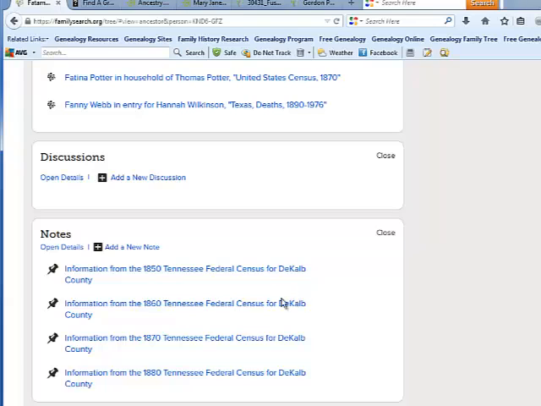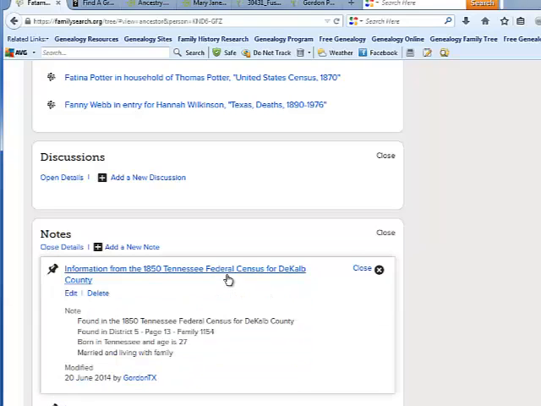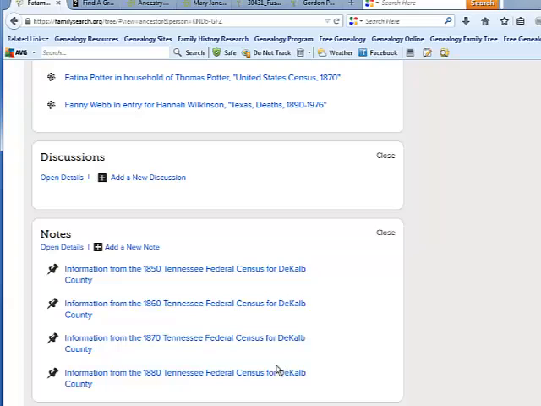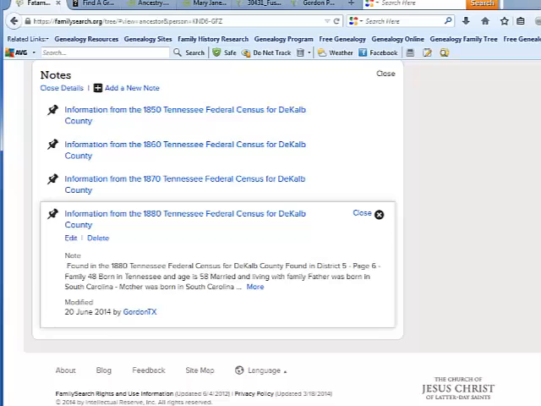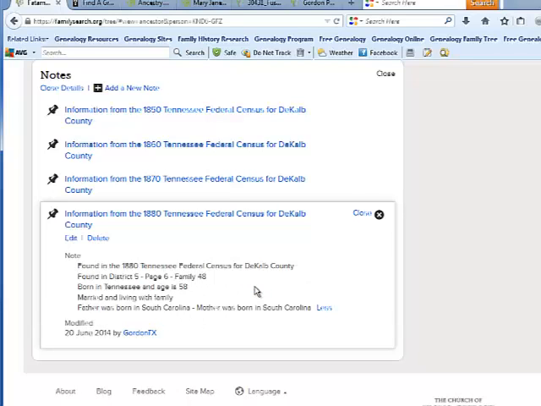Here is the information that I accumulated with the 1850 census from my Roots Magic file, and I copied that into here so that it's here. I think this will show me what I want to show you. Yeah, in some cases, and I don't know what it is, all the information gets jumbled up in one straight line. However, if you say more, it's formatted. Go figure. I don't know, but that's just for information.